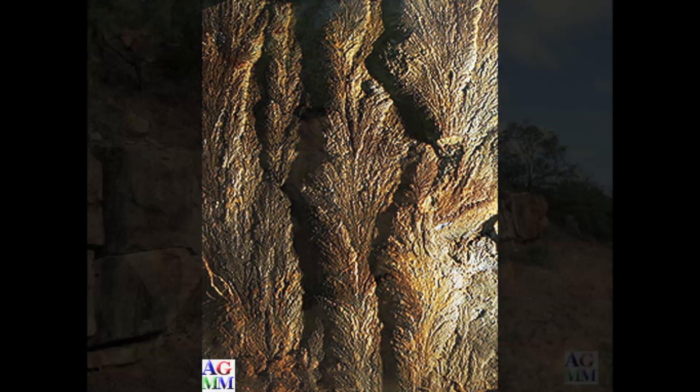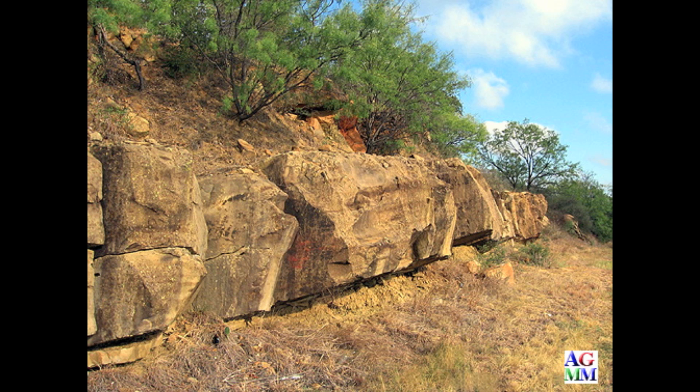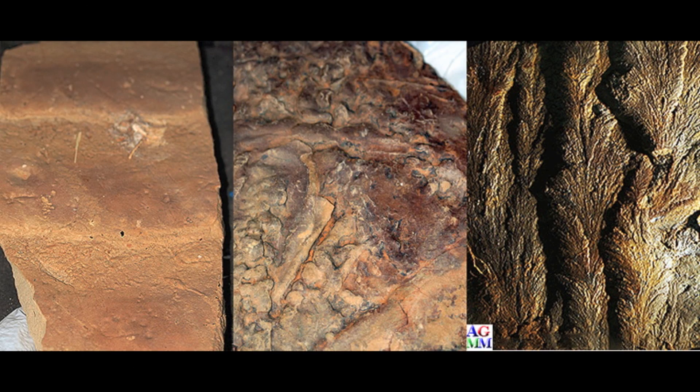About halfway up, this is some of the fossilized mudflats we found. When the Permian Basin was about halfway filled in, the water was getting very shallow and becoming a mudflat. Over millions of years it finally filled in, and trees and ferns started growing on top. This is just the very edge of the Permian Basin where it filled in, and the rest of the ground has eroded away, leaving just this sandstone from the original formation.